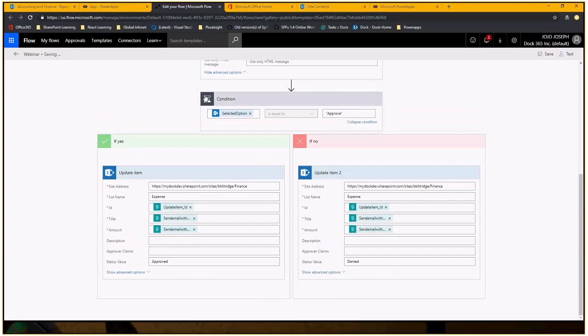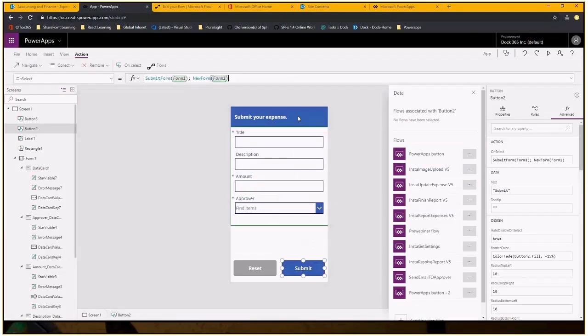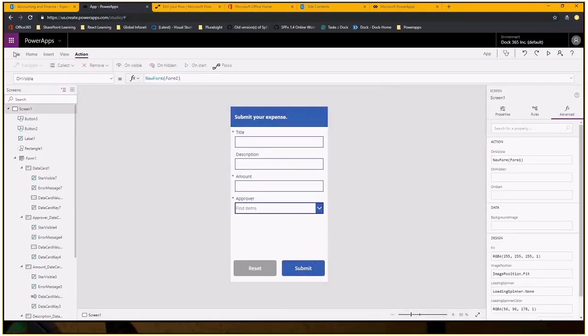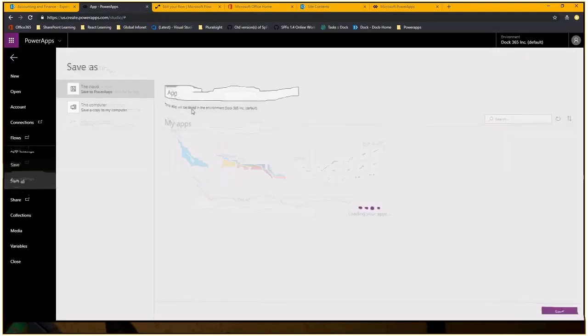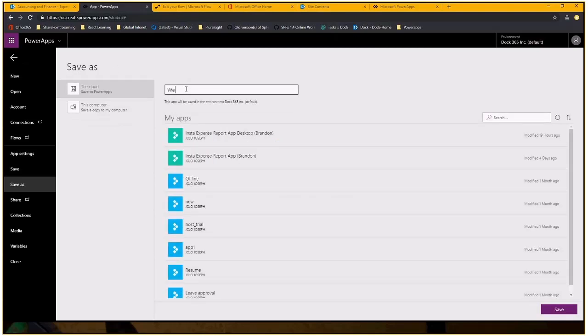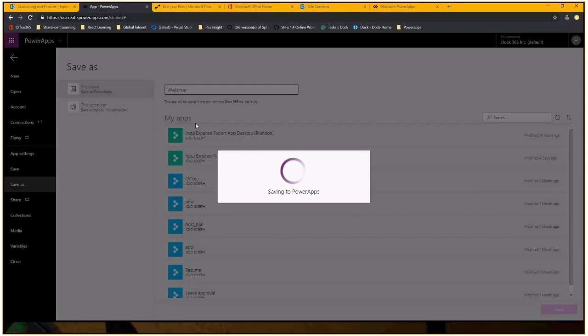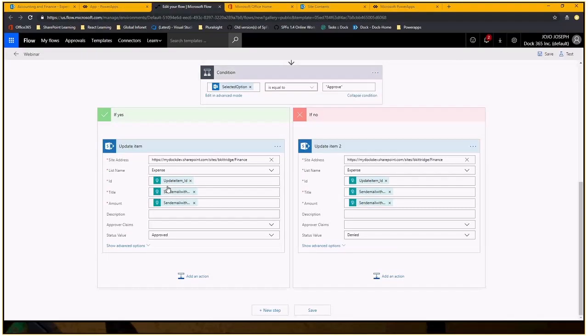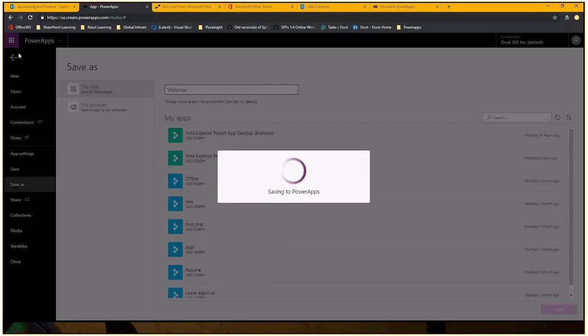Click save. I'm going to go ahead and save and refresh my app, just so that I can make sure that that flow shows up under flows.